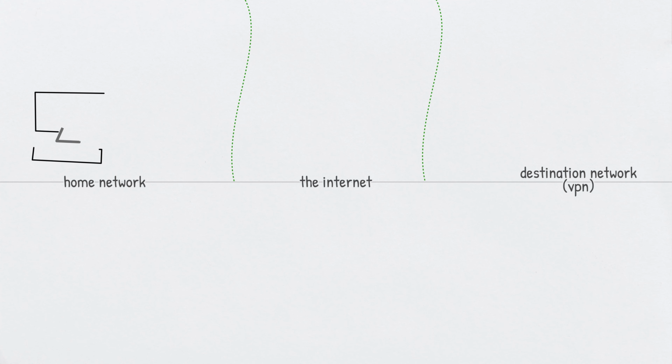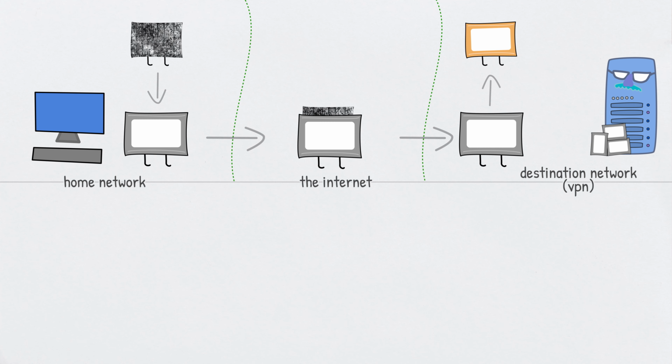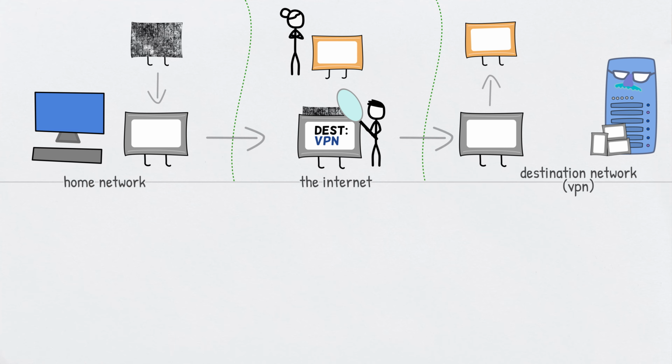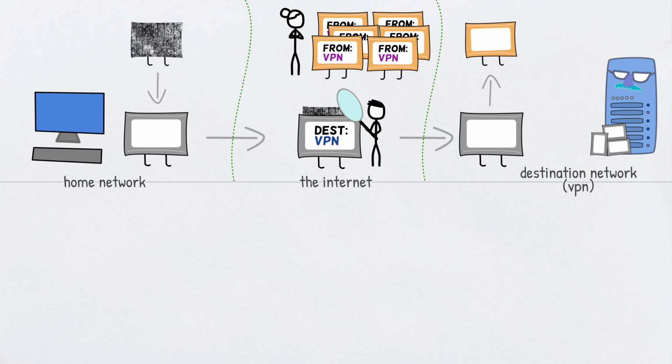How a VPN helps is by providing a single anonymous route that guarantees your original packet is never exposed to the public internet. Sure, the VPN wrapper packet can be intercepted, but all that'll ever show is that you're using a VPN, nothing about what you're using it for. And even if your original packet is intercepted as soon as it leaves the VPN server, it'll be one of many and there's no evidence it came from you.